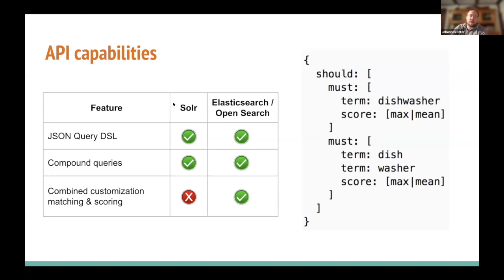If we have a look at Solr and Elasticsearch, we can see that both have introduced some kind of query DSL, which can take some JSON. Solr also has this Boolean query parser, which can combine other query parsers in the typical Lucene must-should Boolean logic. Elasticsearch has a very rich and very comprehensive query DSL. As I already mentioned, they both support this kind of Boolean approach. But there's one thing where Elasticsearch is much more powerful: it has much more capabilities to influence how the scoring should work at the end. For example, there's the function score query in Elasticsearch, which lets you modify a query in a way that influences the scoring.